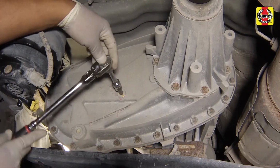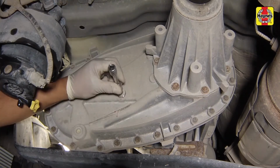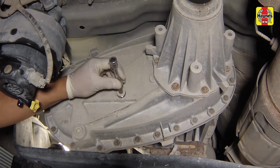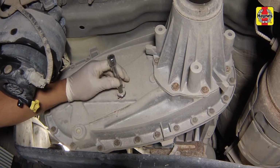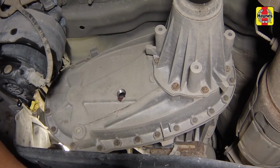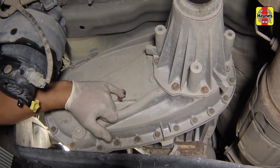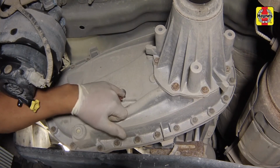The lubricant level is checked by removing a plug from the side of the case. With the engine and transfer case cold, remove the plug. If lubricant immediately starts leaking out, thread the plug back into the case. The level is correct. If it doesn't, completely remove the plug and reach inside the hole with your finger.